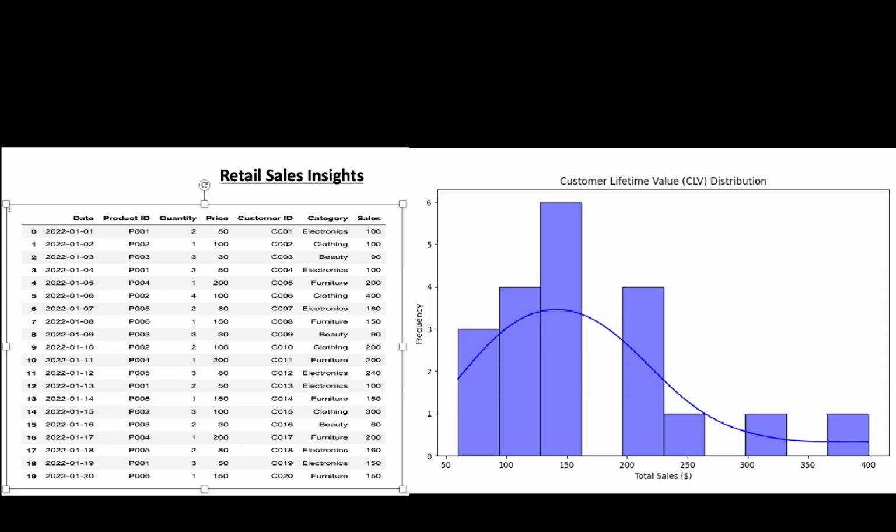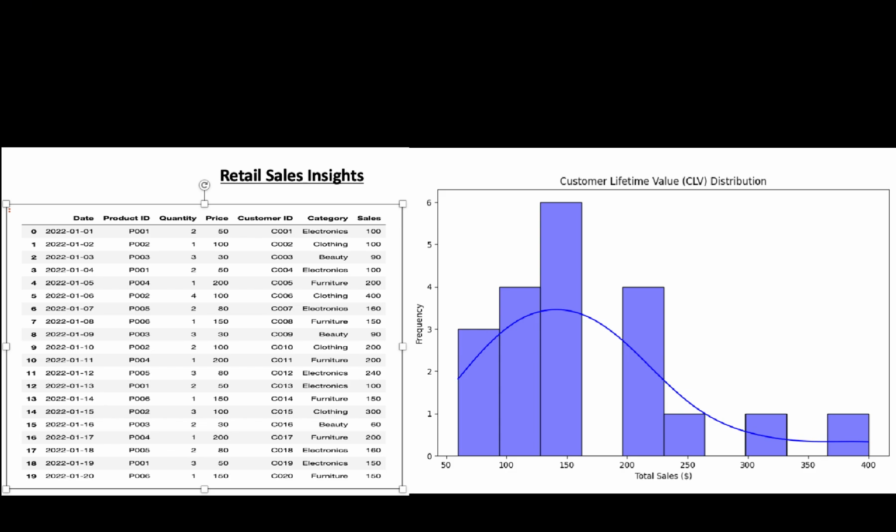Precisely. A histogram helps massively. Think of it like this. You take all those individual CLV numbers and sort them into bins or ranges. Like buckets. Exactly, buckets. So how many customers spent between, say, $50 and $100? How many between $100 and $150? The histogram just visually shows you how tall each bucket is. Giving you that quick visual, like a mountain range of spending habits. Yeah, a snapshot of where the value is concentrated in your customer base.